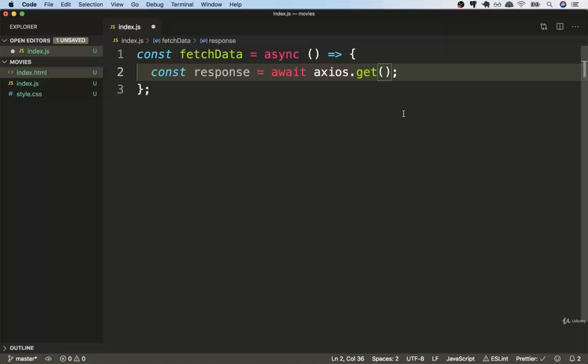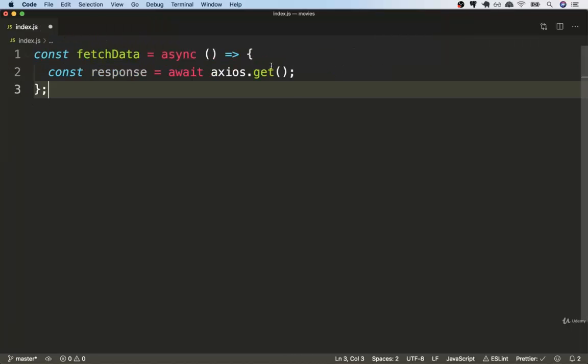retrieve. Whenever we make a network request, that is an asynchronous operation, and we essentially have to wait before we get some kind of response to continue running the lines of code directly underneath that. And that's why we have the await keyword right there. We're going to eventually get back a response object. That is an object that represents all the information related to this request and response that we just made. And inside of that response object is the data that we should be getting back from our API.